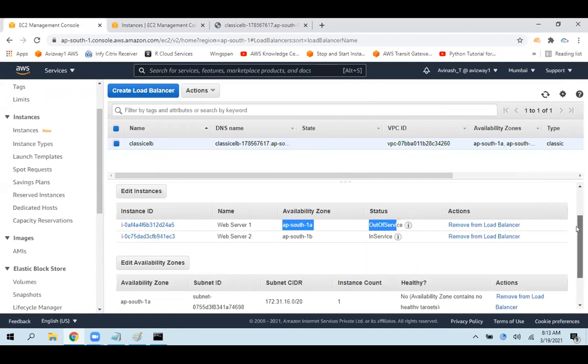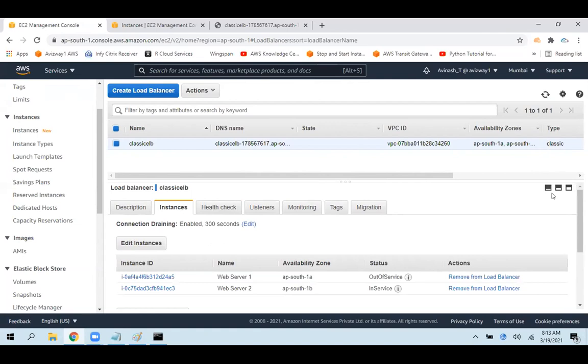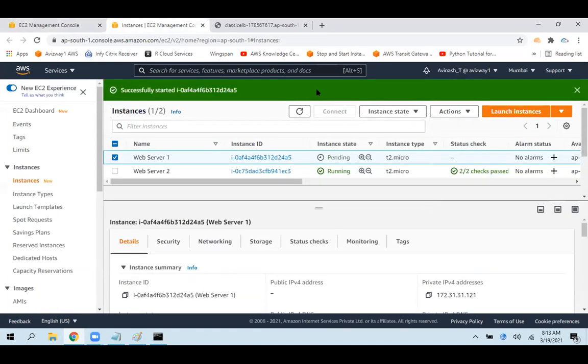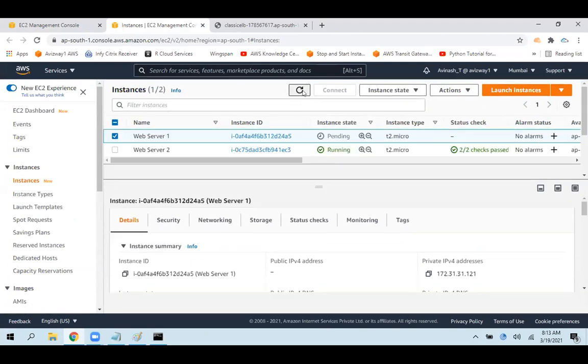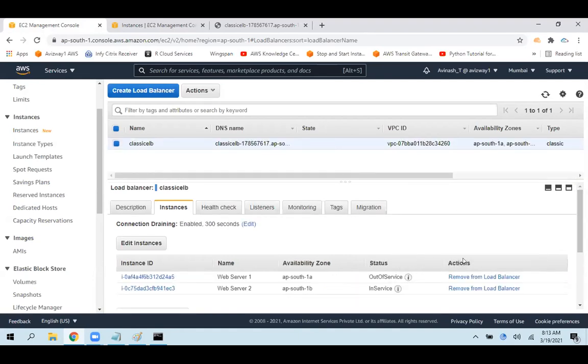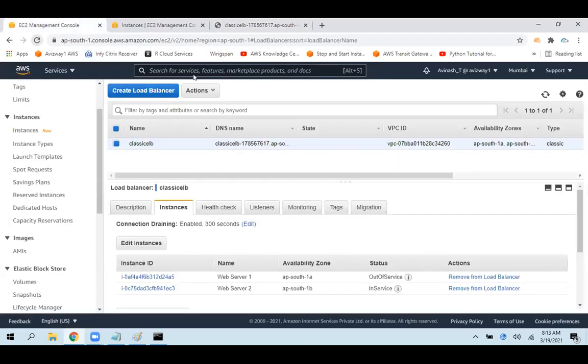But in the backend, this load balancer continuously performs these health checks, right? So whenever this instance is live again, automatically it will start sending traffic. Then this load balancer will check the health checks, and the instance is still in stopped state. Let's wait for a minute or two. So now only instance 2 is giving the output. All traffic is going to only instance 2.